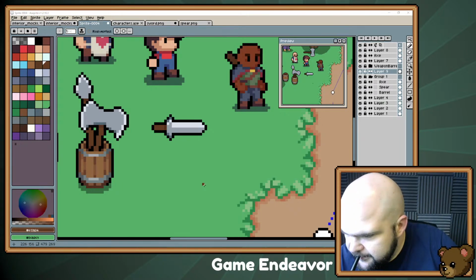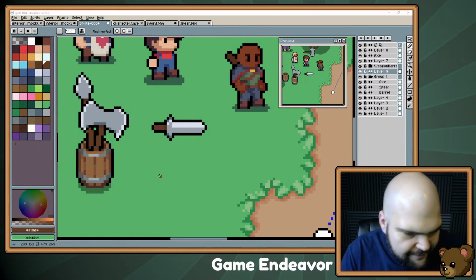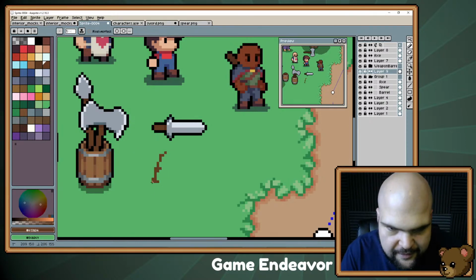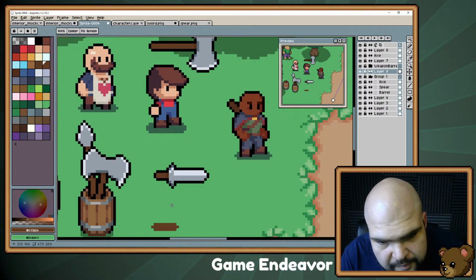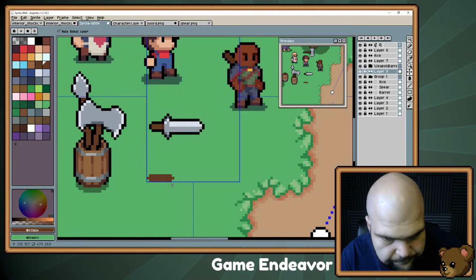A sword with a huge knockback, so you can just eat your enemies. We're not going to go too over the top with it. It is a serious game with a serious story and all that kind of stuff. How big do we make this? Do we make this handle regular? Probably.